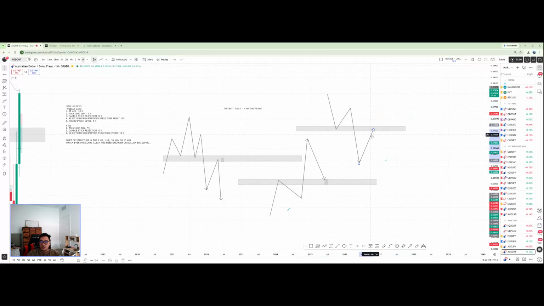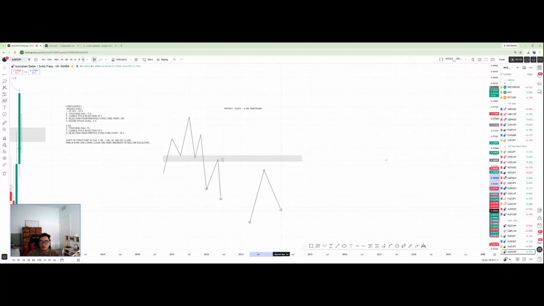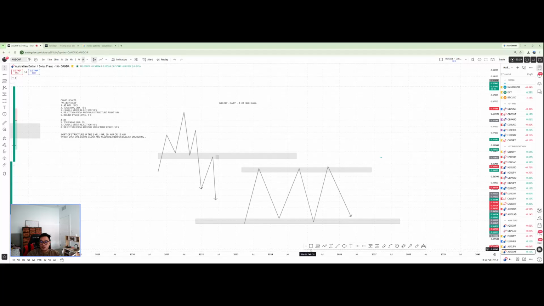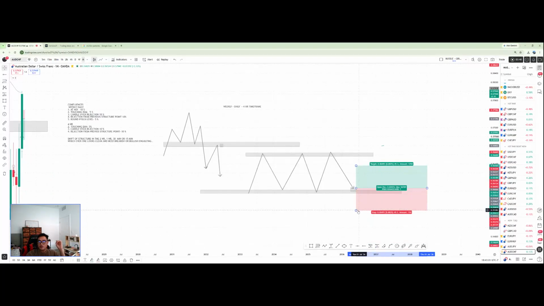I like to participate in consolidation as well, because consolidation sometimes gives us a good setup. Let's say you have a range on the weekly, with your support and resistance here, and the market has a rejection and all the confluence, like weekly, daily, and 4 hours bullish. Then we could execute the trade to continue to go up, and the target price will be around here.